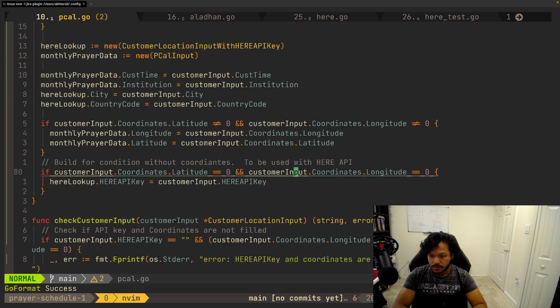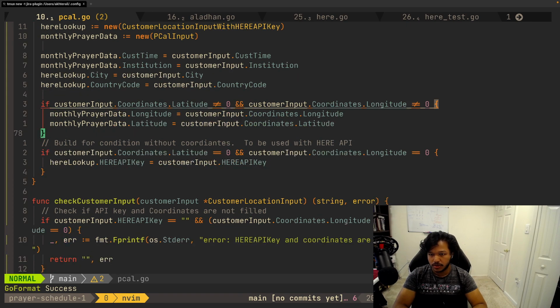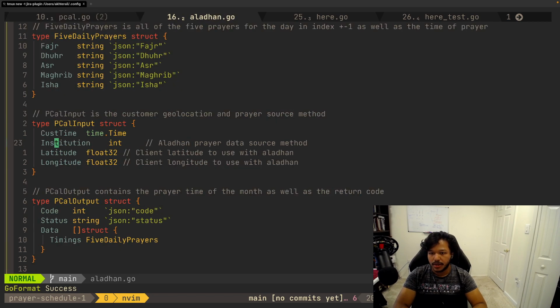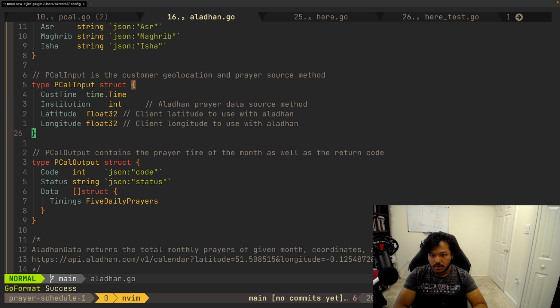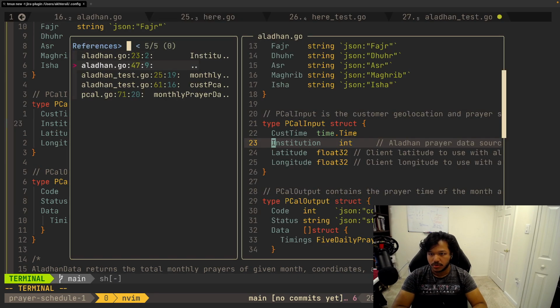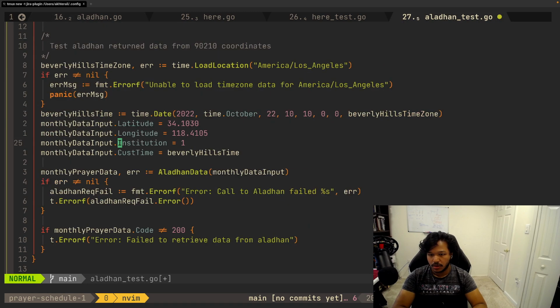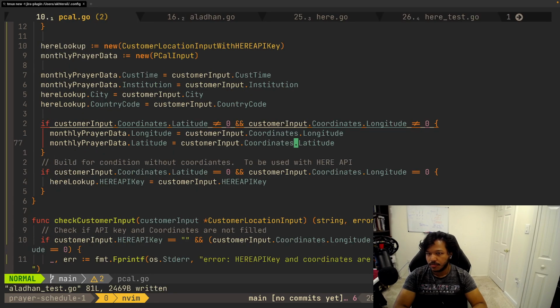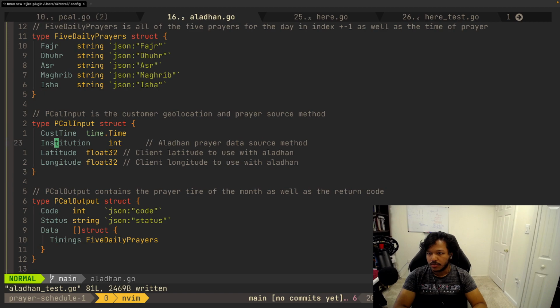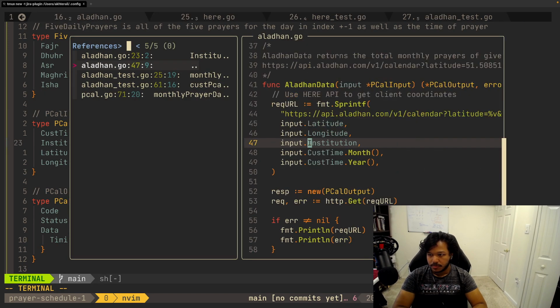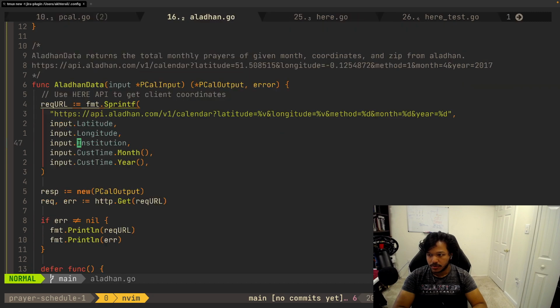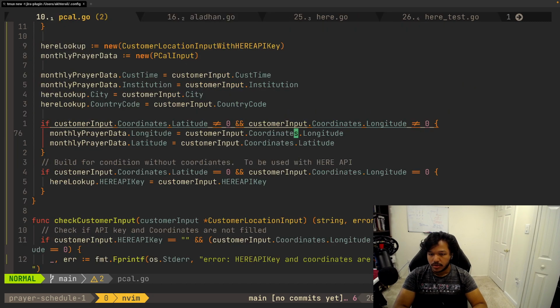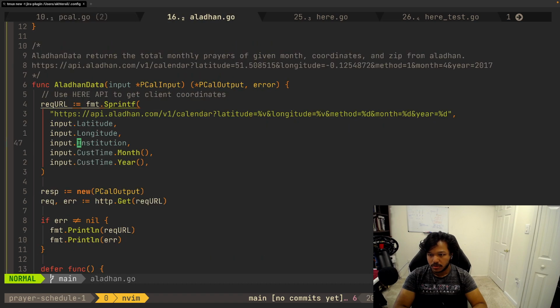And then, so from there, we get the coordinates, we got the institution, and now we can go ahead and actually get, let's see, where else am I using institution here? I'm using it, but well, that's a test. Oh wait, I need to save this too. Do I have any more? No, okay. Input.institution. Okay, so I am using it. So I put the coordinates. Now I can just go ahead and get that output.